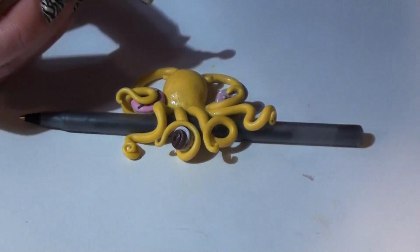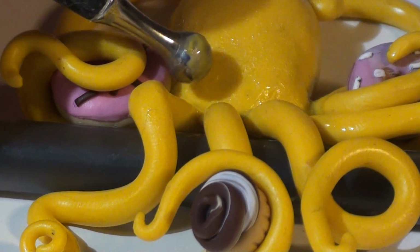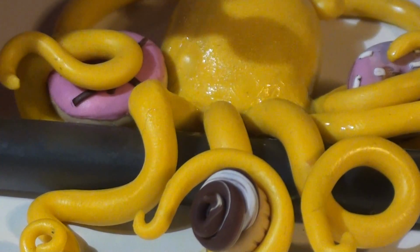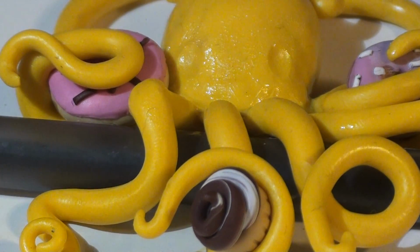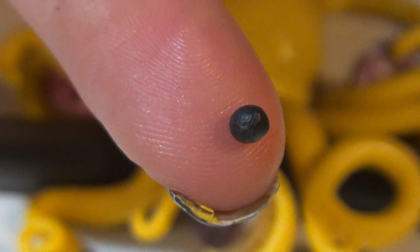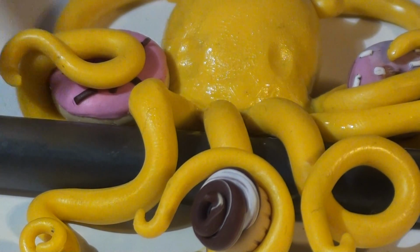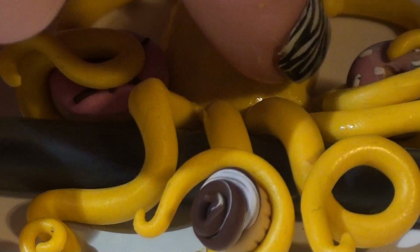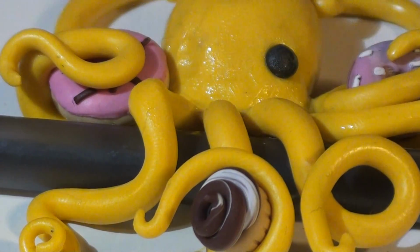And then I'm going to zoom in and show you how I do the eyes. I take my ball tool and I put a light indent into the face, like that. And then I take one of the balls of clay, the black, and I make sure it's as round as I can get it, and then I set it in there and squish it. You can also use beads if you want to, but I prefer to use clay.